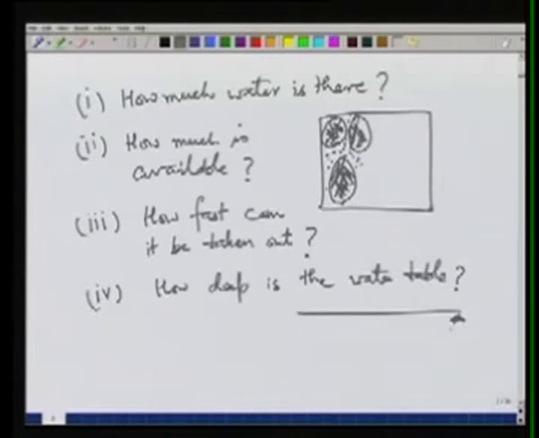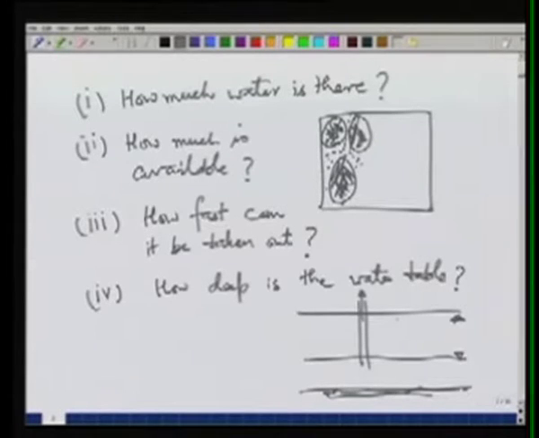On the other hand, we need to pump it because typically it will be available at a very great depth. So if this is the ground surface, the water table will be somewhere here, and then there's a bedrock. If we need to take this water out, we need to install pumps, which will be expensive, and then we need to constantly input energy to take this water out. If the water table is close to the ground level, then we can just dig a well and get water from the dug well. But if it's very deep, then we have to have some kind of bore wells which will be able to go very deep, and we have to install a pump to pump this water out.